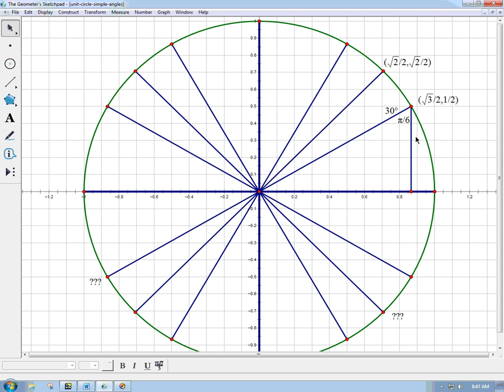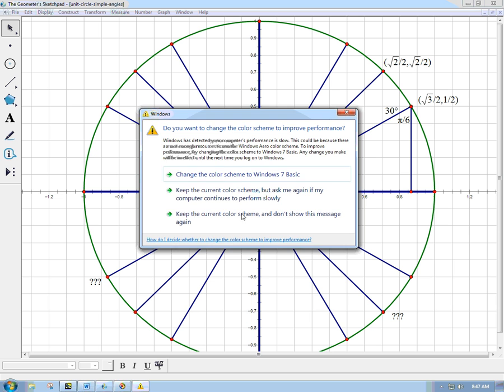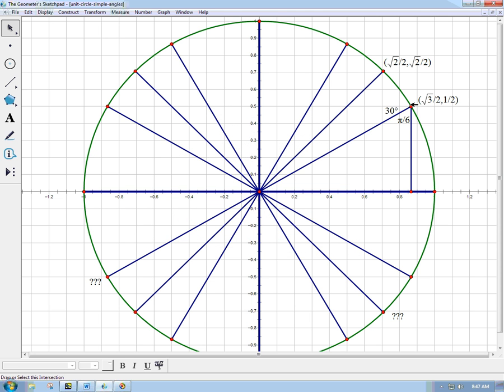And let's stick with this one for a minute. What about in other quadrants? So for example, what about over here? Well, what we can observe is that if you go directly through and opposite from this point that we do understand, you can get to here. We can use that to figure out both the angle information and the coordinate information.